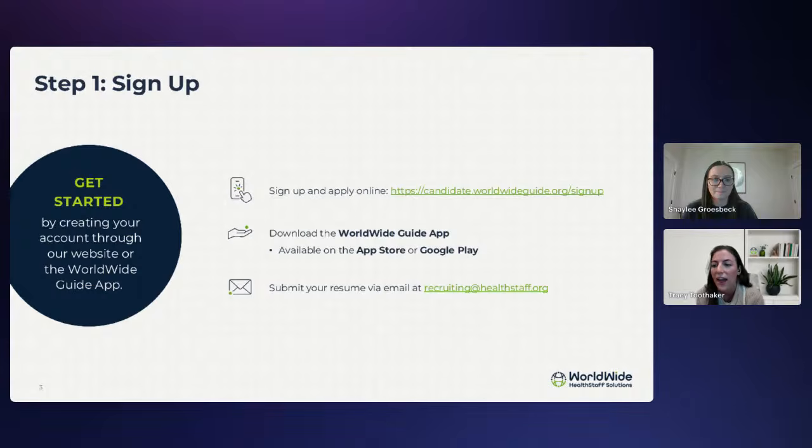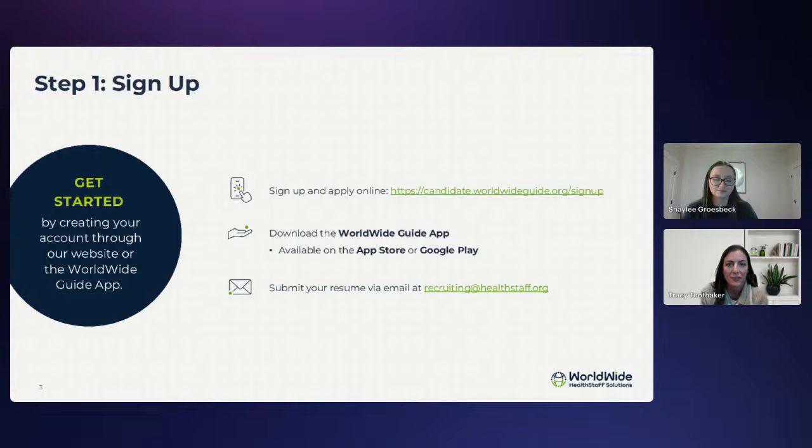You'll do that through this link, which is a link to our Worldwide Guide, our candidate portal. It'll allow you to create an account with us and then answer some questions through a formal application. You can do that either through the link or through the app.